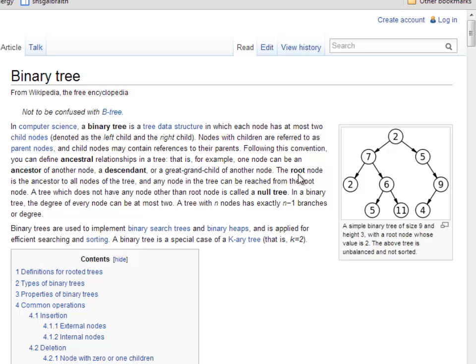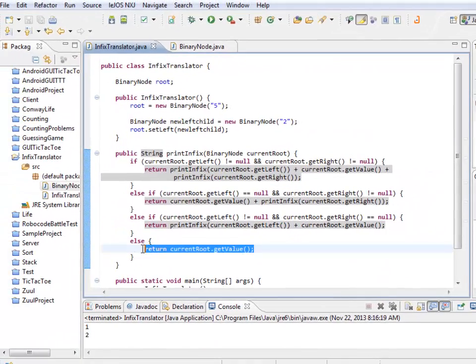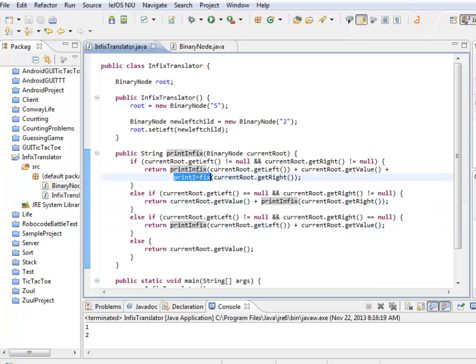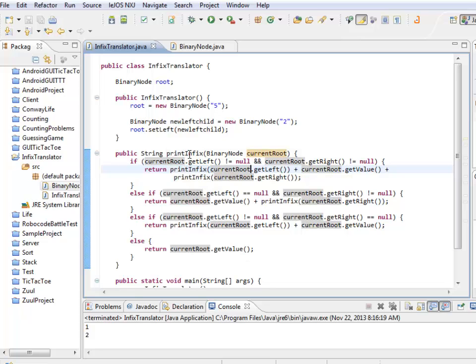So because I am always returning if I have no children, this is the base case. So I will always return if I have no children. Otherwise, I'm actually going to be calling print infix until I get to the bottom of the tree. So it's going to be calling itself over and over again. So this is the idea behind recursion, is that you actually use print infix within itself to make this function work. However, there's this thing called a base case, which is this guy here, which will get you out of recursion so you don't have an infinite loop, because that would be bad and would cause your code to die.